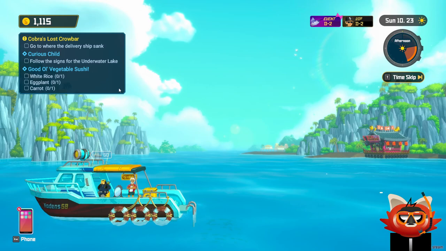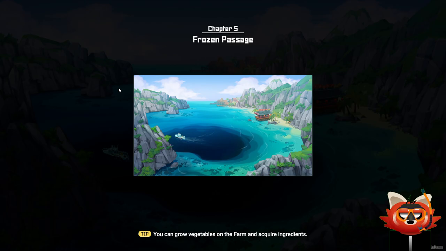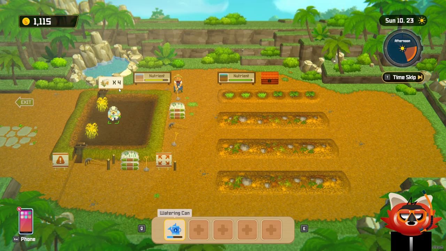So, farm. Oh yeah, if you haven't come here in a while, we now have a regular farm. Not just the fish farm, but we can farm rice and vegetables and stuff like that. We're actually doing that because we're gonna start making vegetarian sushi.